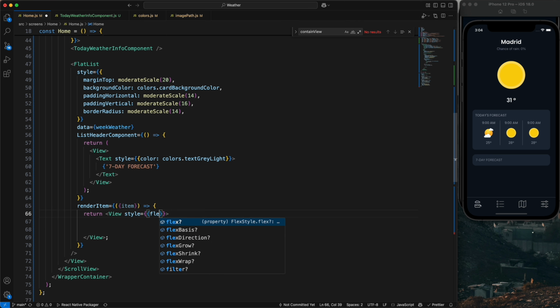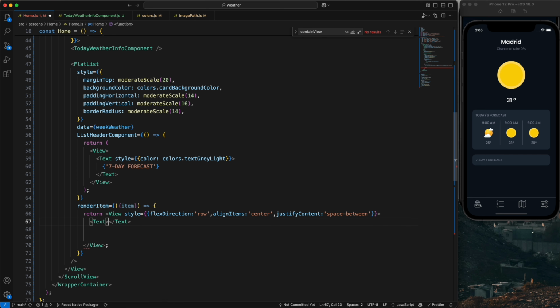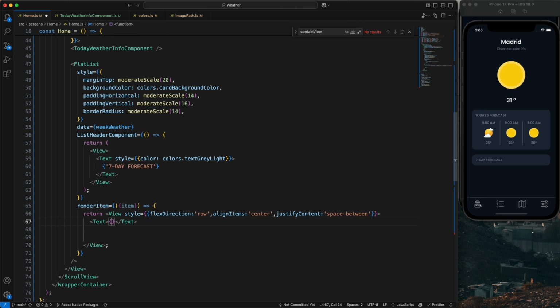The view should have flex direction row, and also align items center, and also justify content space between. And we are going to take one text. The text we are going to pass item dot day, and you can see first day Monday, Tuesday, Wednesday, Thursday, Friday, Saturday, and Sunday.